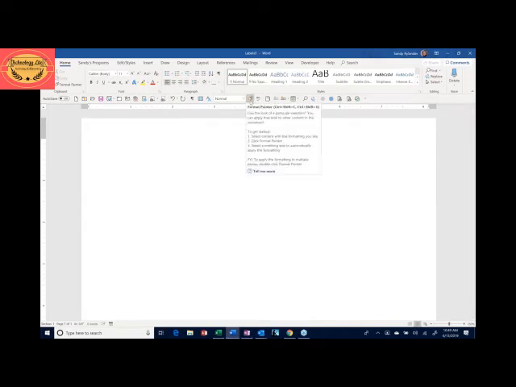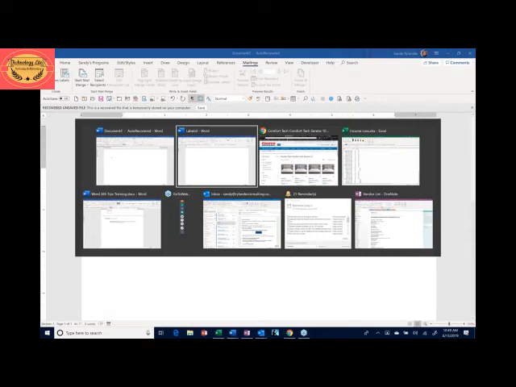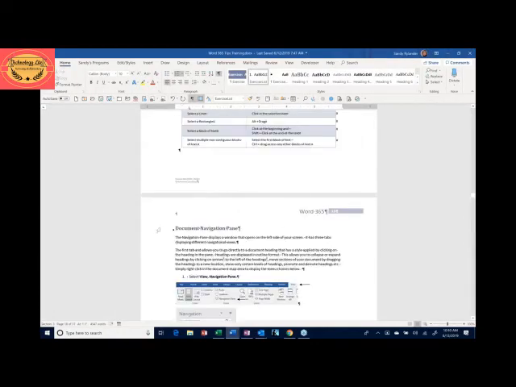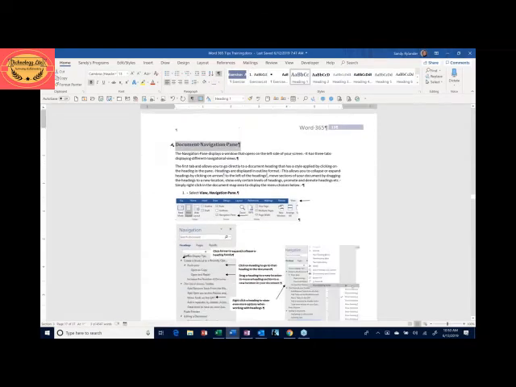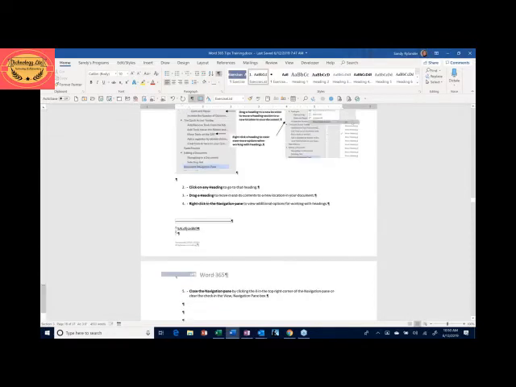The Format Painter, are you guys aware of what Format Painter does? Format Painter is phenomenal. What it does is it allows you to take formatting that you like and copy it. It's like copy and paste, but it copies and pastes formatting. So let's say you love this for your heading, okay? So let me put in a couple extra headings here. Okay, so I've got some headings. And I would like them all to look like this heading.